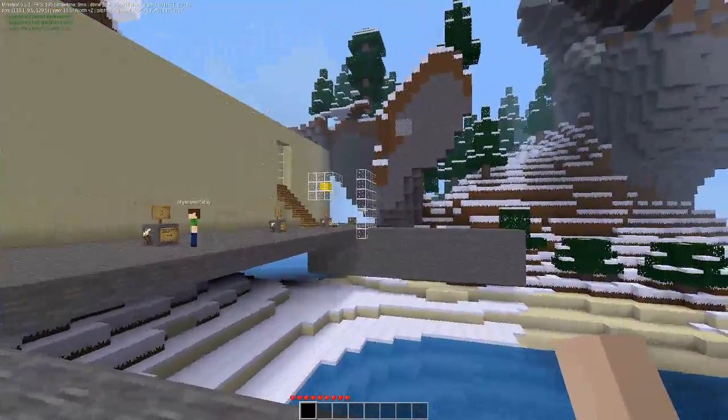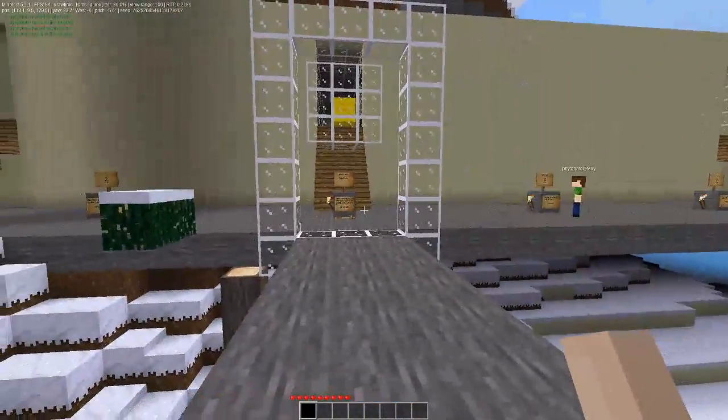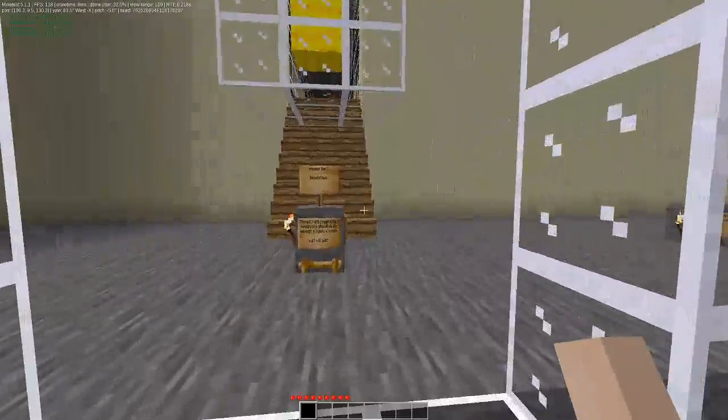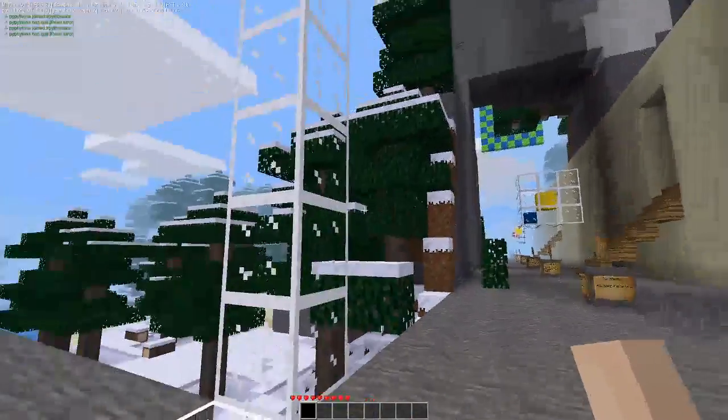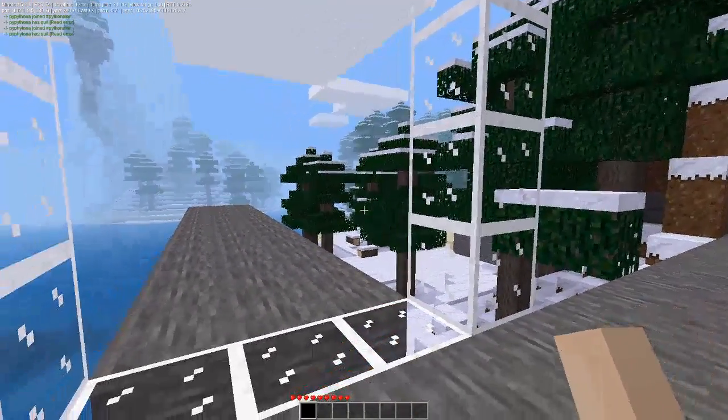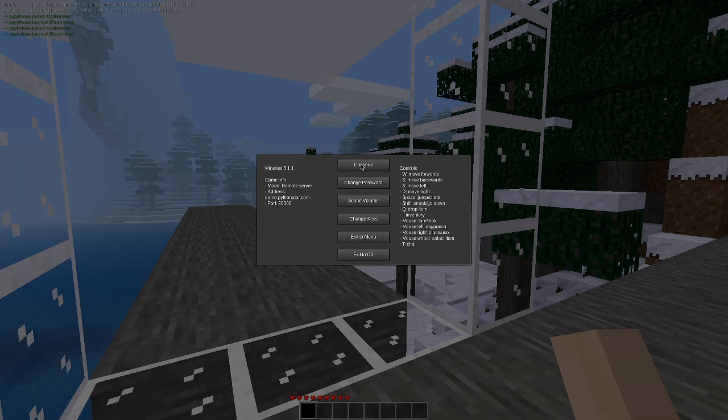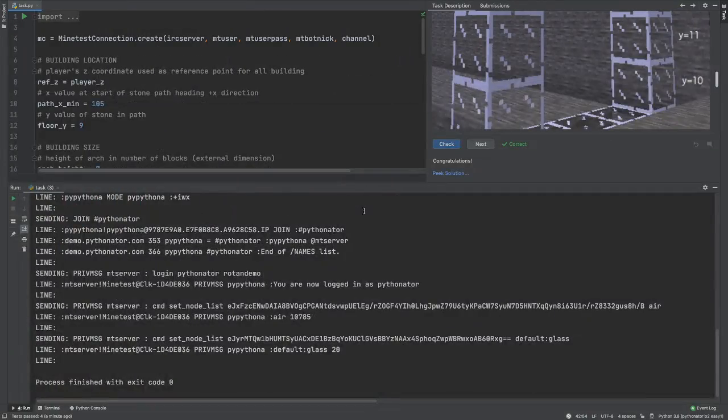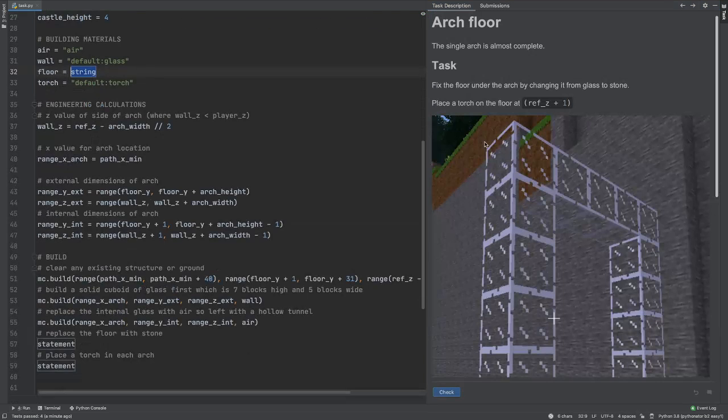Very good, and I can see an arch being built over there. Okay.